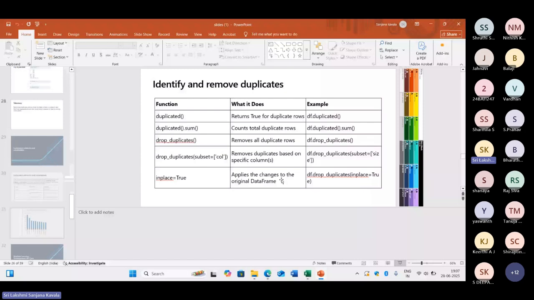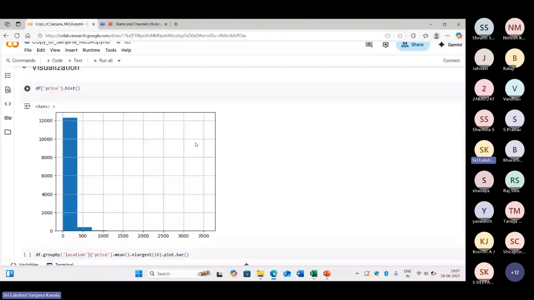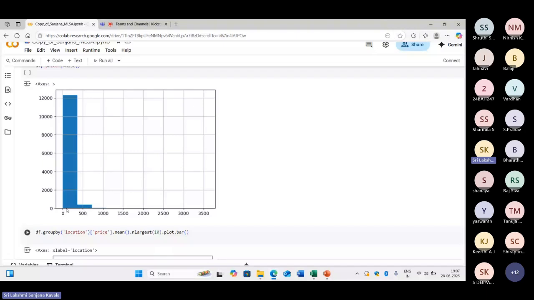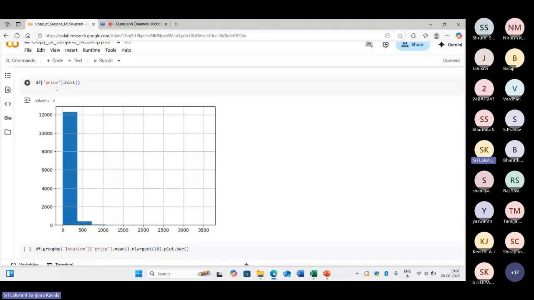Here we can see a visualization. It's a histogram. Here we can see different bins. That is 0 to 500 is a bin, 500 to 1000 is a bin, and 1000 to 1500 is a bin. Here we have taken the price quantity, and we can see that almost 12,000 rows are in the first bin.